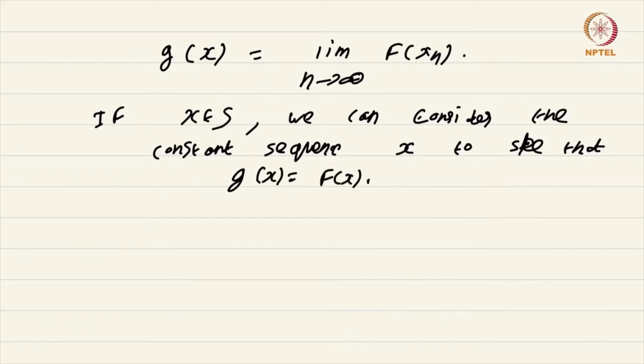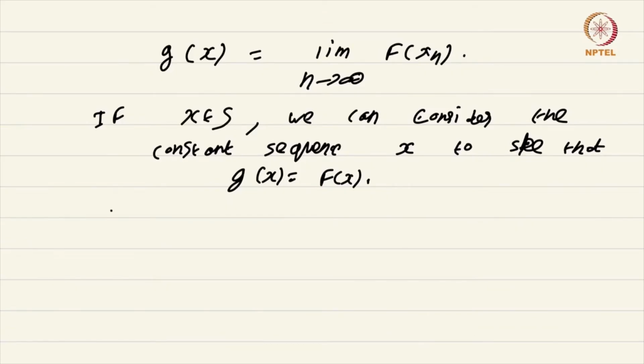Okay, what have we achieved? Well, what we have achieved is the following. Given this function f from S to Y, we have found an extension g from S closure to Y. Now, what remains to be seen is why this function is continuous. In fact, we are going to show that it is uniformly continuous, but the theorem just claimed that g is continuous. So we will again check the epsilon delta definition.